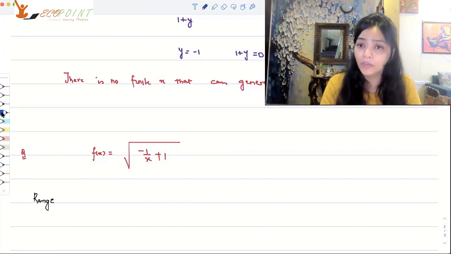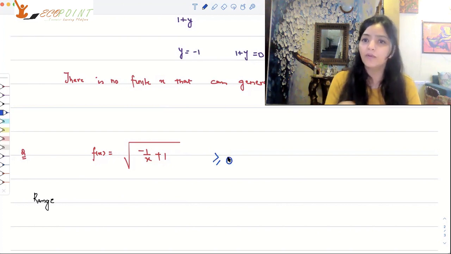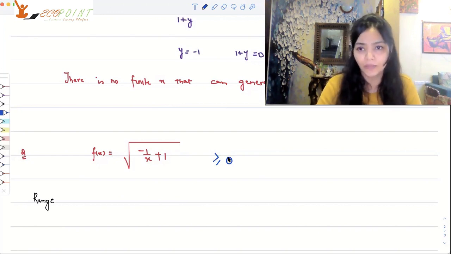Well, the input for a square root function is positive, so is the output. We know that a square root function is always greater than or equal to 0. So whatever will come out by putting the valid input, whatever comes out has to be positive. That's one thing I know. But can I analyze it beyond that?